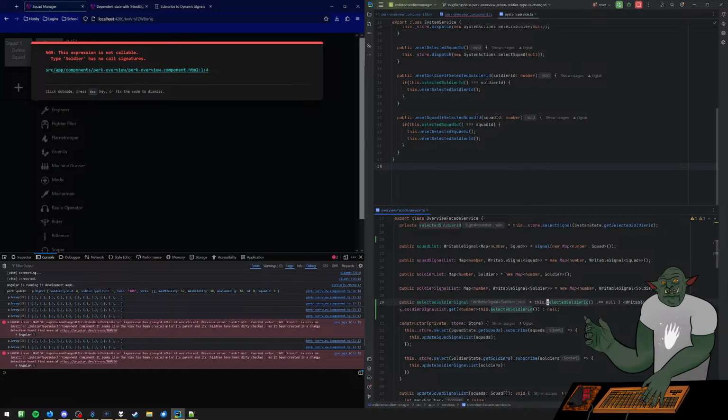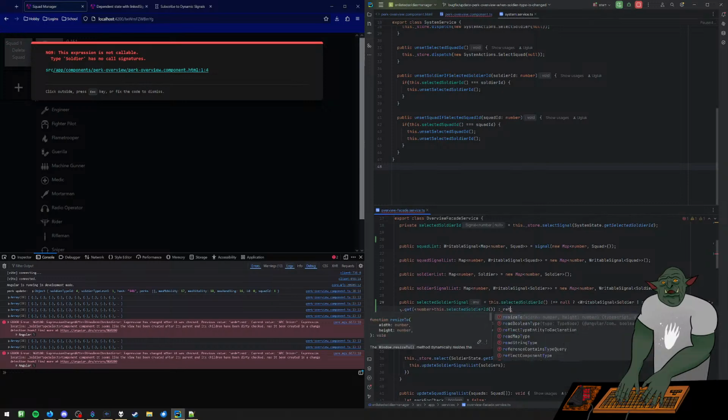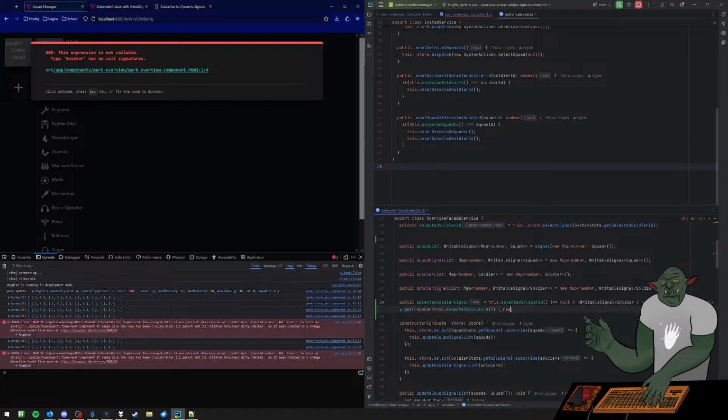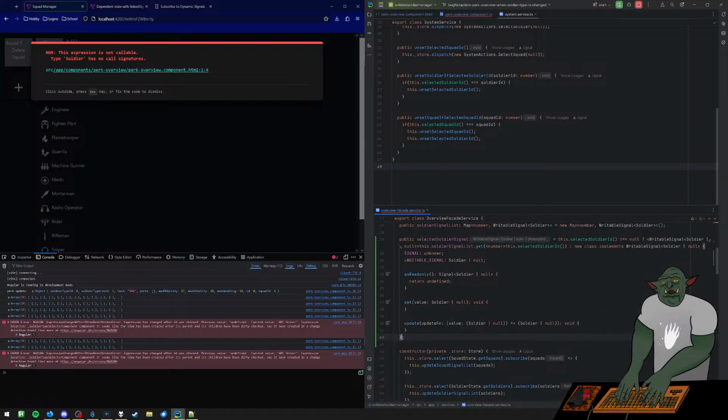Selected soldier signal. This selected soldier should be either a soldier or nil. And otherwise, over here, we go return, we go new writable signal.